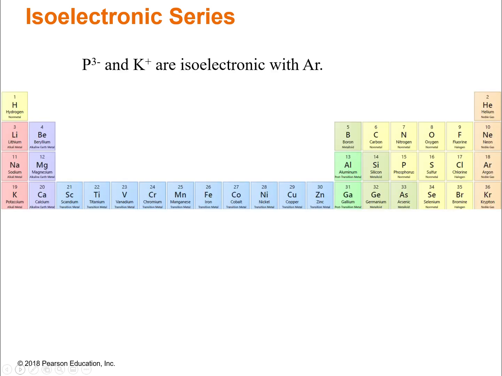But let's write it out for 2 different ions. So we've got the phosphorus ion and the potassium ion. We'll start with phosphorus because usually the negative ions are a little bit harder to wrap your mind around. So here we are with phosphorus. It's in group 5A. So just to review the charges, we're going to take 5 minus 8, and that equals -3. So that's how we get that phosphorus has a -3 charge.